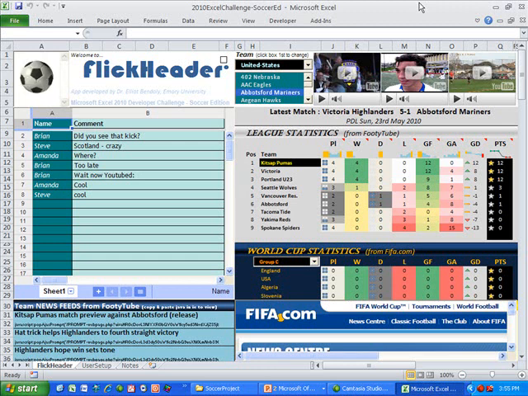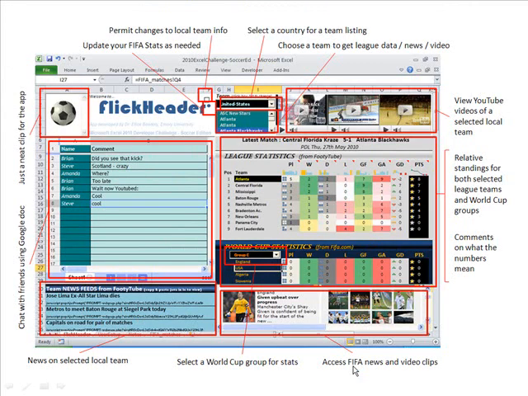What we have here is the application itself, but before I get into using it, let me just show you some PowerPoint slides about its functionality. Now, some of the things that you have here are purely aesthetic. For example, a little neat clip of the rotating soccer ball has no functionality whatsoever, but it's there and it makes things look a little nice.